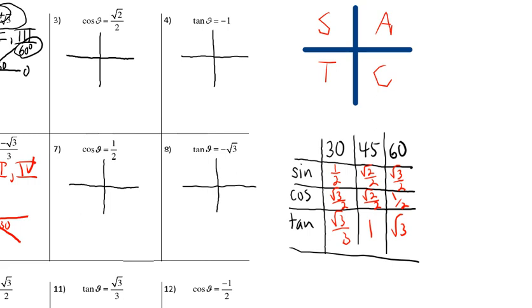Which two quadrants can cosine have a positive value in? 1 and 3. 1, yes. But if you look at 3, that's got the t in it. That means... Oh, I wrote 3, but I meant 4. Sorry. Okay, good. Yep. So quadrant 1, quadrant 4. The C means cosine's positive.